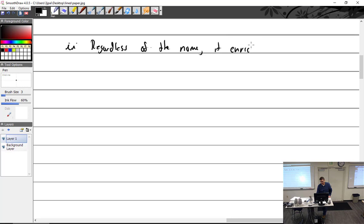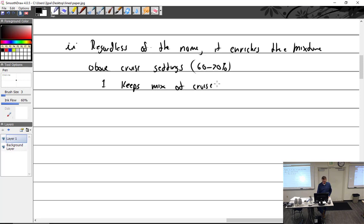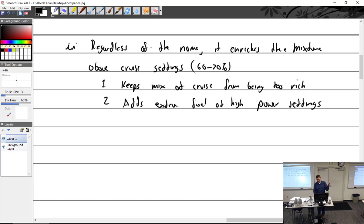it enriches the mixture above cruise settings. Which is 60 to 70% is cruise. So it just keeps the mixture at cruise from being too rich. You know, for those pilots who were taught never to touch the red knob, ever. Adds extra fuel at high power settings. So you can look at it one way or the other. It's just doing the same thing.